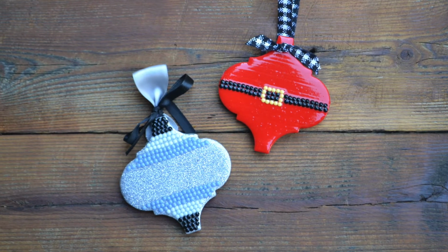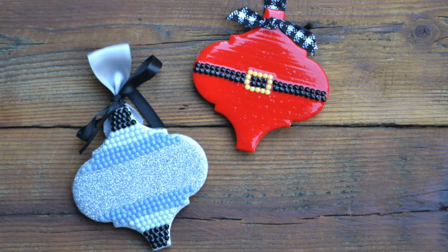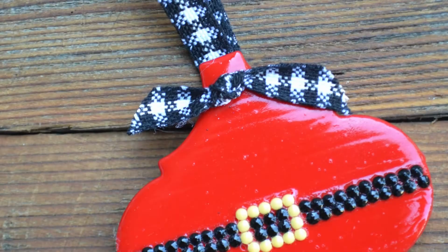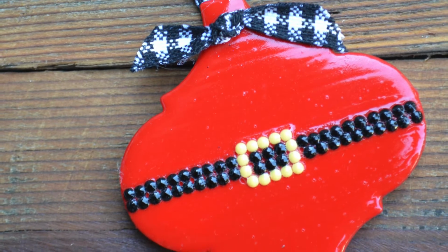Hey, I wanted to show you a mashup of two of my favorite crafts right now: lantern tile Christmas ornaments and diamond dots, or diamond painting, as it's sometimes known. The gray, silver one is a little bit harder to do than this red one right here, so I'm going to spend more time telling you about that.